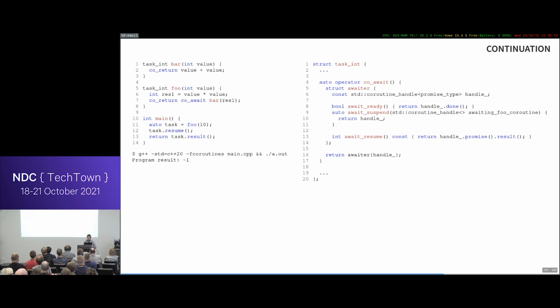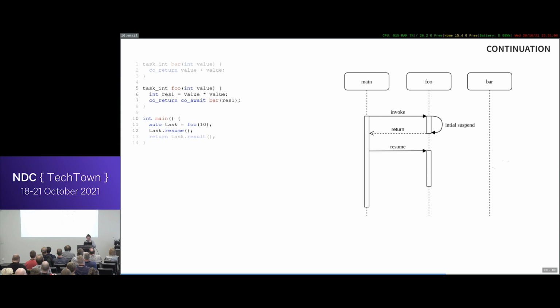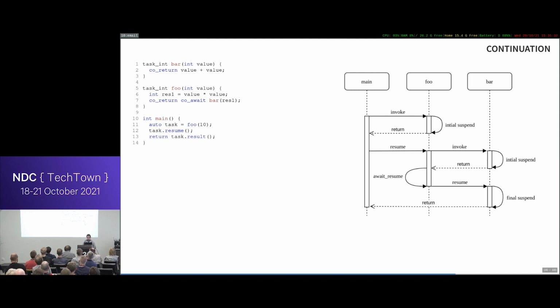So let's see in the call graph how that works. Again, the main function invokes foo, we hit the initial suspend, we return, and then we hit the resume the first time. That actually triggers the invocation of bar. Bar hits the initial suspend and returns control back to foo. Then the co_await mechanism internally calls await_resume just to understand what to do next. And then it resumes the bar coroutine. However, in the end, something goes wrong because the final suspend now actually returns control to main. It just bypasses our foo. And yeah, we need to fix that.